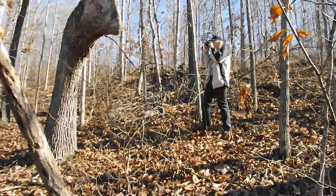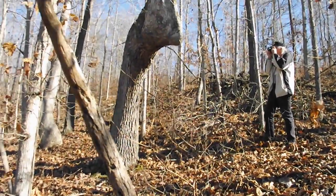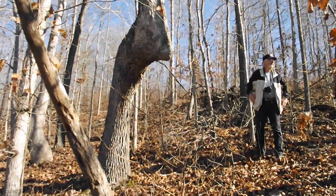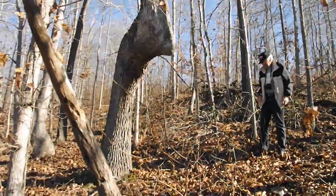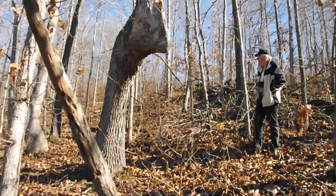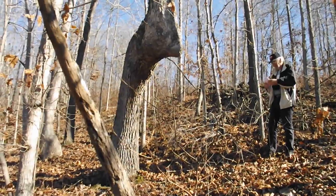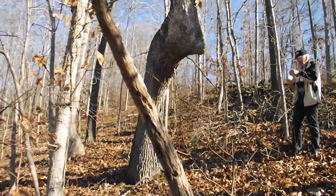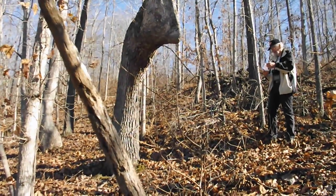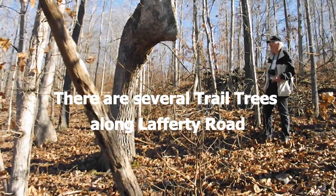Yeah, this one's over on Lafferty Road, which we believe, Lafferty Road, of course, is connected to the Bethesda area, of the Ruddle Hill, the area where Ruddle Mill was. This was an important route in the early days. This is one of the earliest roads of the county here. And this is a high tree up on a ridge that would have, I'm sure, been meant to look from the trail along the bottom or something, maybe?